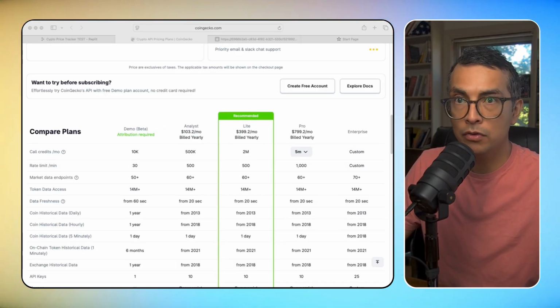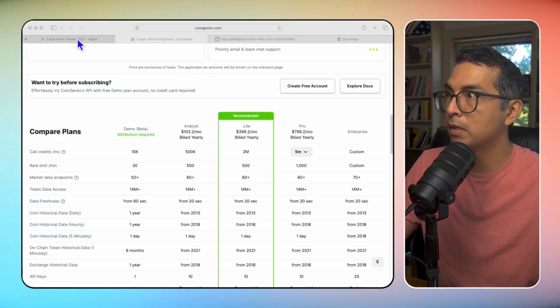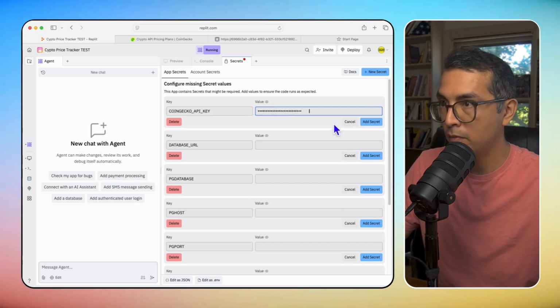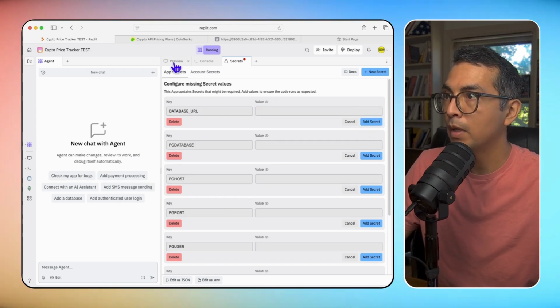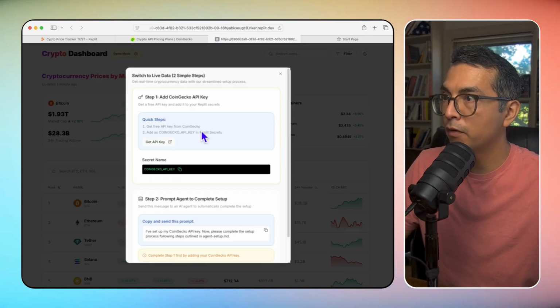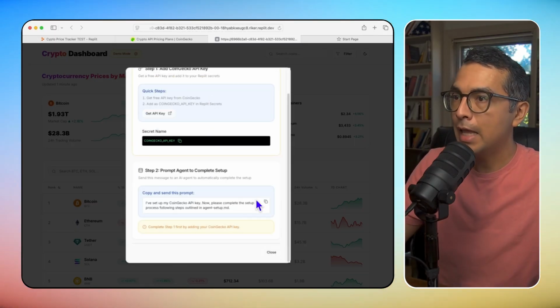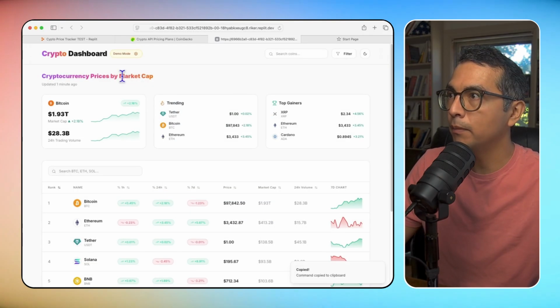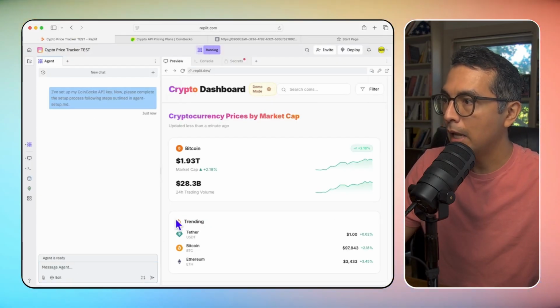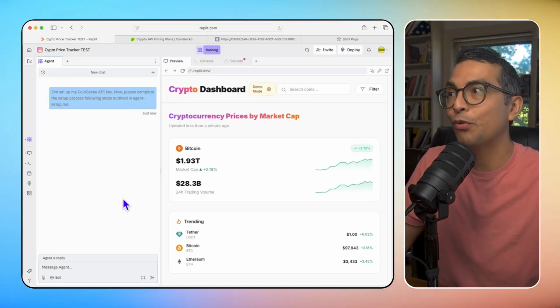I already have one, so I'm going to go ahead and drop this in here. Boom. And you can always click on here for the instructions. So I have the add CoinGecko API key here. And then you can grab this prompt here, go back to agent and just drop that in, and agent will do the rest for you.